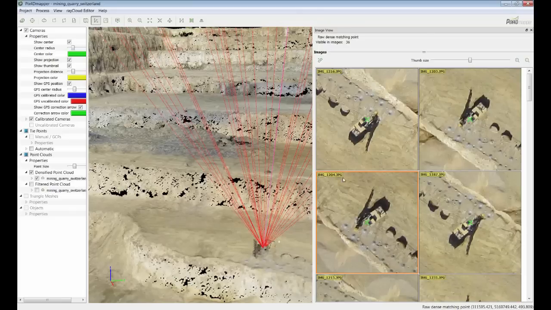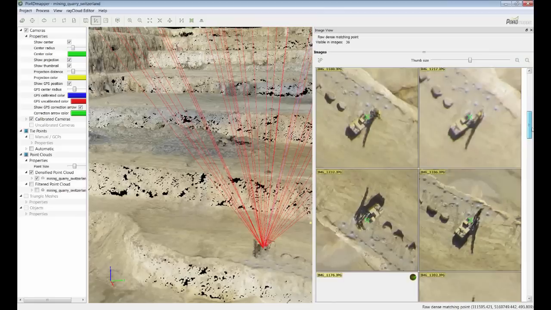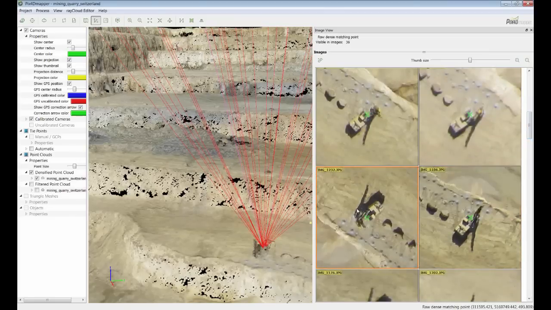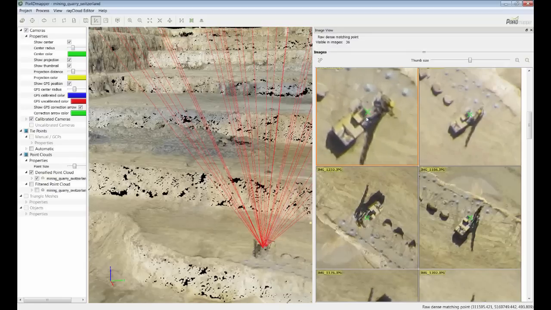By moving the mouse across all the different images from the different view angles, you can see a small purple line appearing in the rayCloud. This indicates the exact line and images that made the generation of this 3D point. To have a closer view of the image, you can use the scroll wheel of the mouse to zoom inside of a specific image.